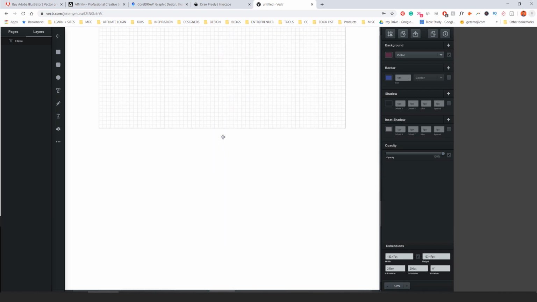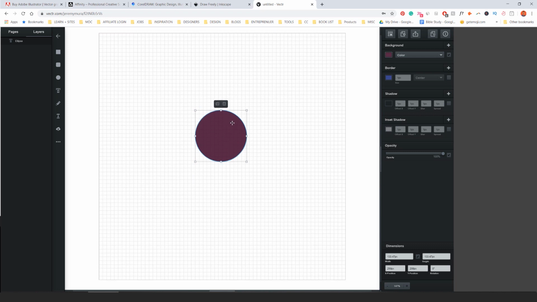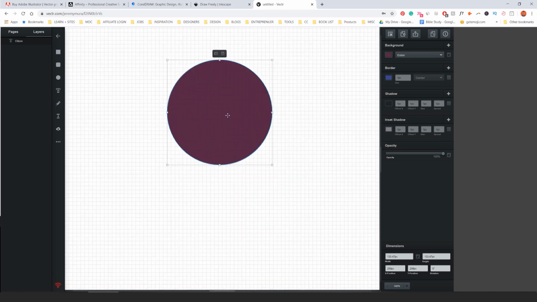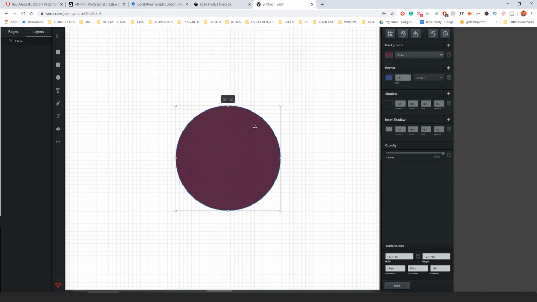And I can move around if I use my mouse. I can also zoom in if I press Control plus and Control minus. If you're on a Mac, it should be Command. So I'm just zooming in a bit there. You can see we can flip it horizontal or flip vertical. We've got some options. I can also play around with colors. So once I've made a shape, on the right hand side, you'll see you get all these options here.